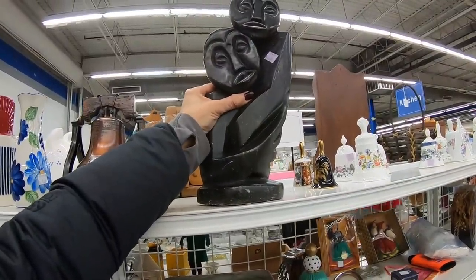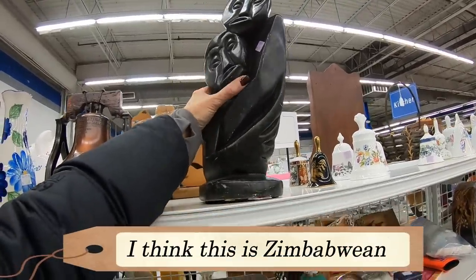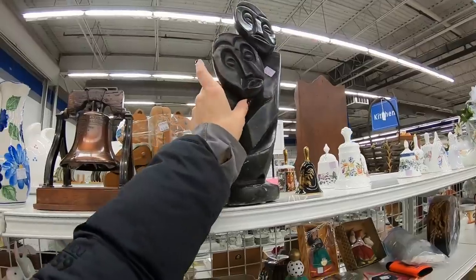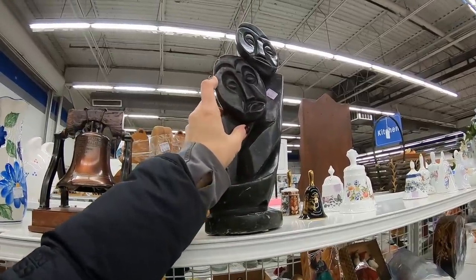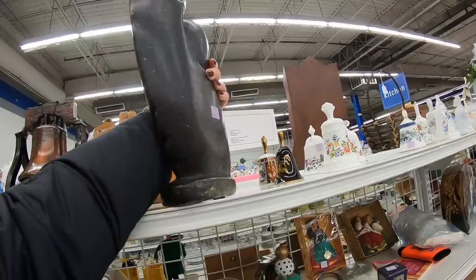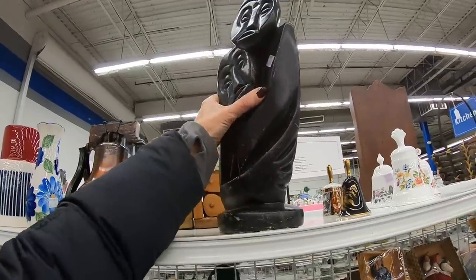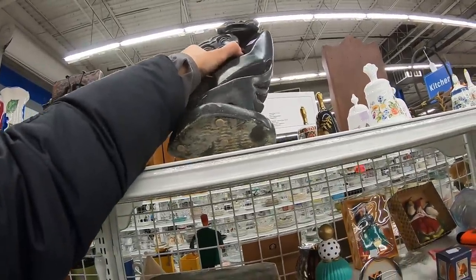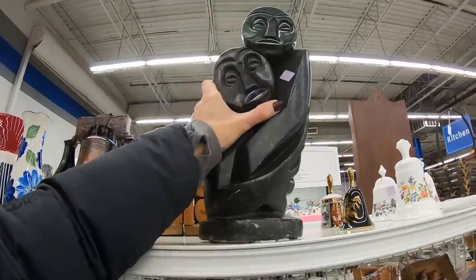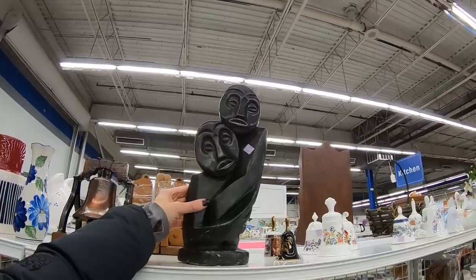I'm passing this aisle again with this statue on it and I'm feeling like I should pick this up even though I know nothing about it. It seems to be hand-carved stone — looking at the symmetry of it and how well done it is. It does have a little roughness around the edges like it's been banged, but no major damage that I can tell. For $15, if it turns out to not be valuable, it's fine to take a chance. I don't see a signature on the bottom — I would think it should be signed. This looks like chiseled stone to me and it's so heavy. This is the one chance I'm going to take in this store.